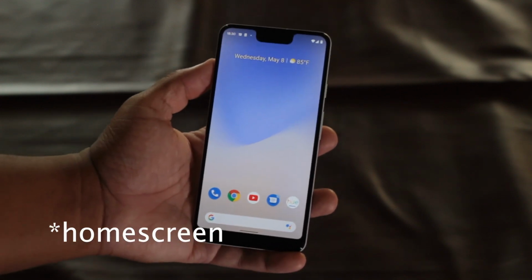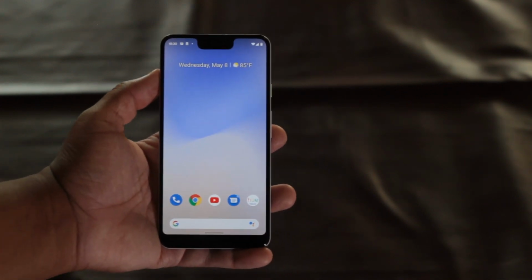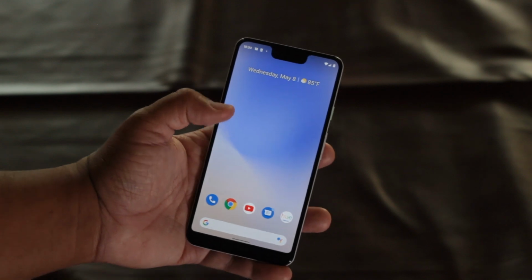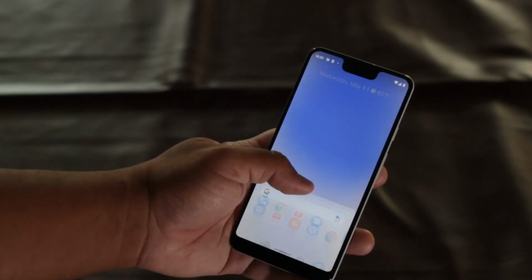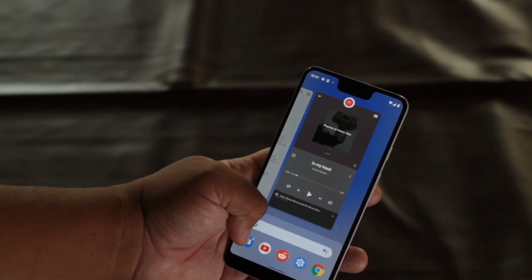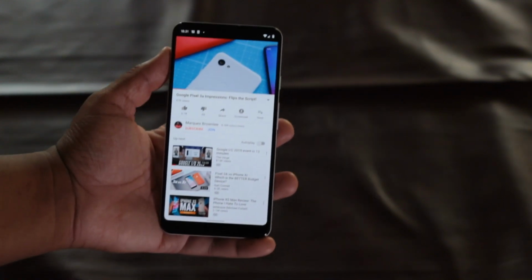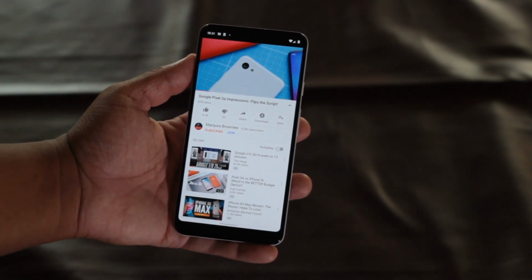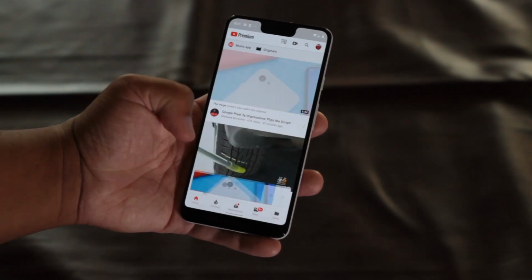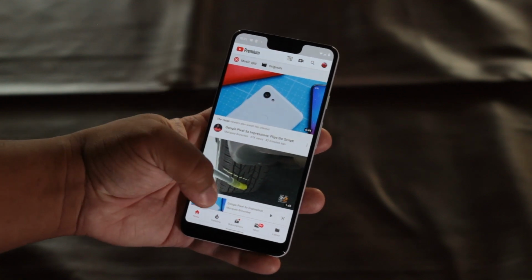Now, if you're in the app drawer and you do want to get to your overview, you do not have to swipe up from the bottom where the navigation bar is. Just swipe up like this, do that swipe and hold, and you will get into overview. And you're wondering, how do you go back? Well, it's a swipe from the left or right edge of the display. So swipe from the left to the right, and you will go back.